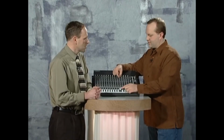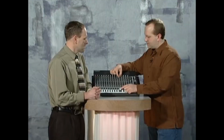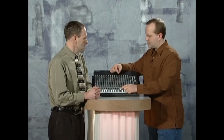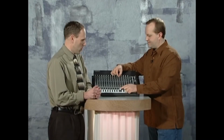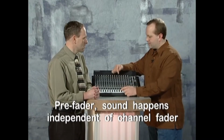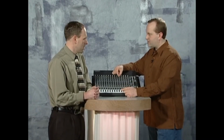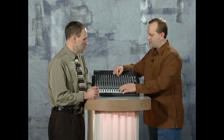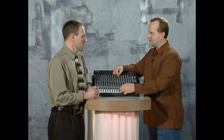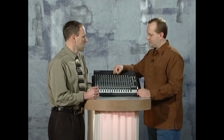Right. And if we say this is pre-fader, what that means is that the sound coming out of this volume control happens before this fader down here, the volume control down here. Or independent of it. So no matter what I do down here, it doesn't change what comes out of this, the channel, the monitor output out here. Yep. And that's typically what you do with a monitor speaker. So any changes you make in the house mix aren't making drastic changes in the monitor speaker for the performers.